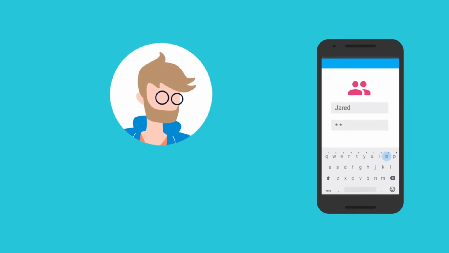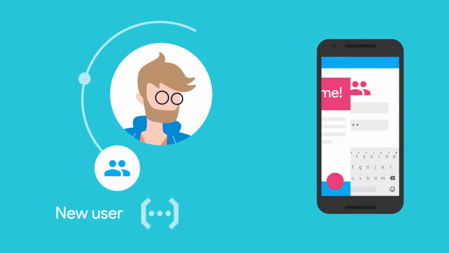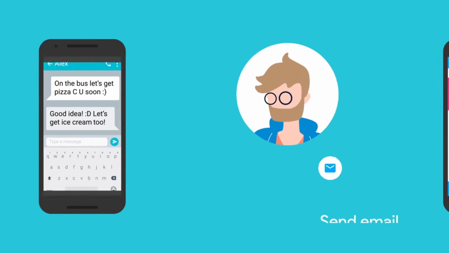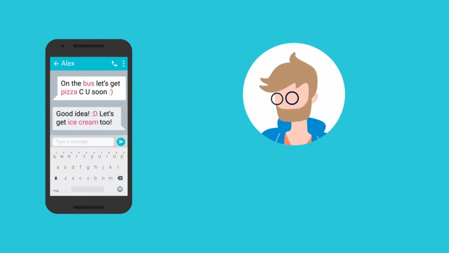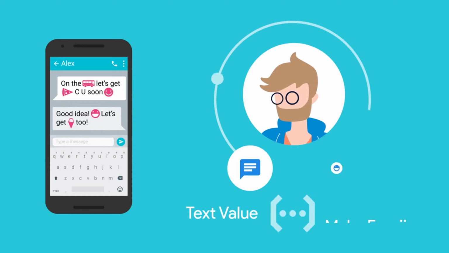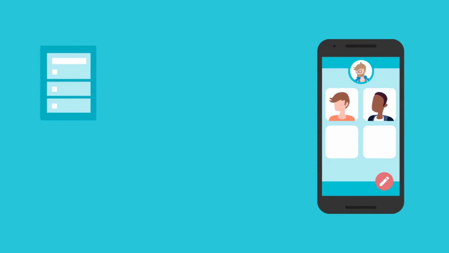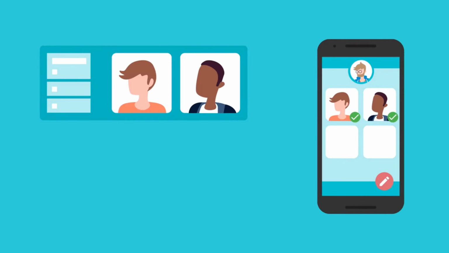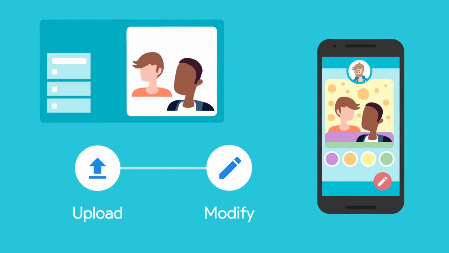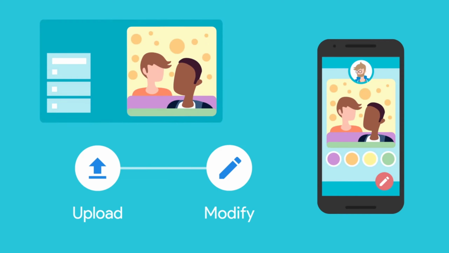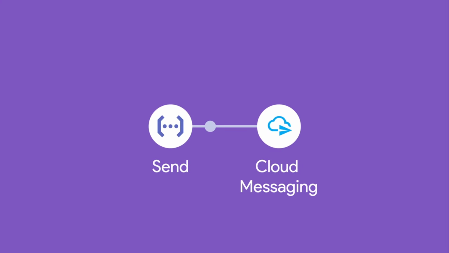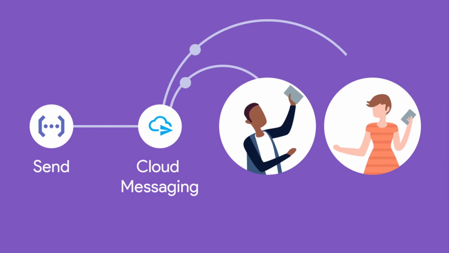Did a user just log in for the first time? You can send them a welcome email with a function. Did that user insert a value into your real-time database? You can update it right away with a function. And did that user upload photos to your storage bucket? You can analyze, resize, and manipulate them all with a function. And finally, with a function, you can also send a message with Firebase Cloud Messaging to that user's friends so they can know what's happening right away.